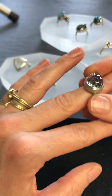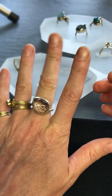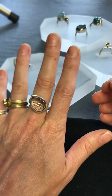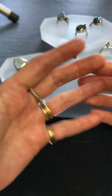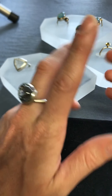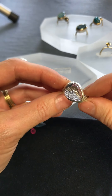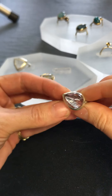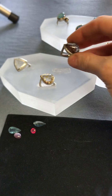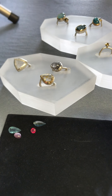All of my rings — because the gemstones are one of a kind — I can size them. So if you ever see something on Instagram or Facebook and you're not quite sure, just get in touch and I can tell you whether I can size it to your required size. And if not, I always keep a supply of stone, so you can always choose something for yourself and I can make that up for you. There we go — there's just a few of my quartz rings, and I'll speak to you again soon.